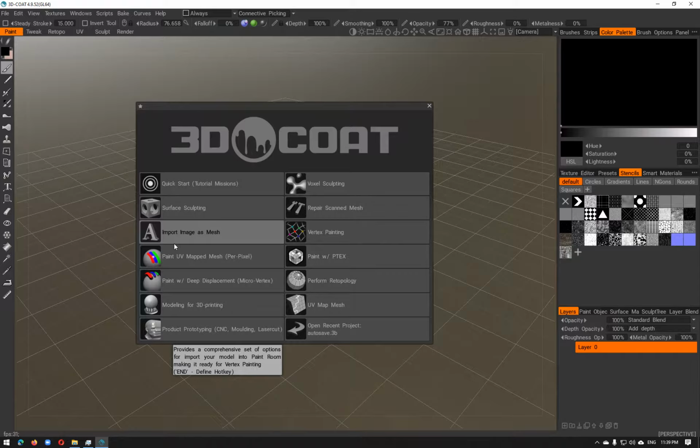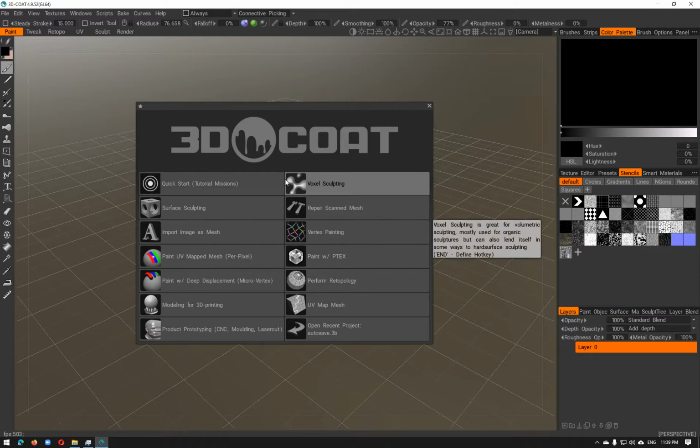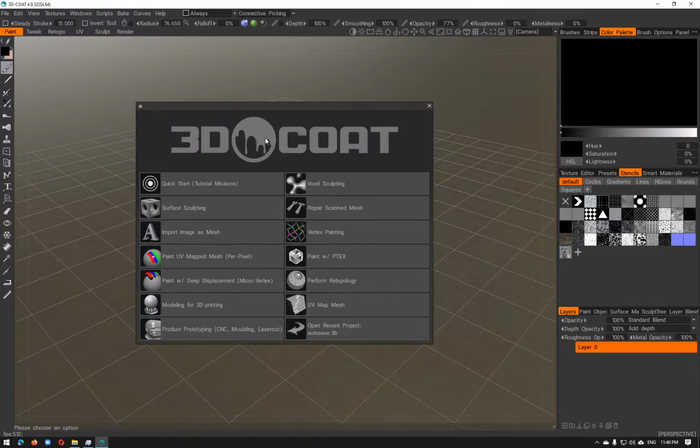And you can do this in a single application. So this is one of the first pluses of 3D Coat, because you can finish your whole model from scratch, from concepting to retopo, UVing, and texturing, within a single application.